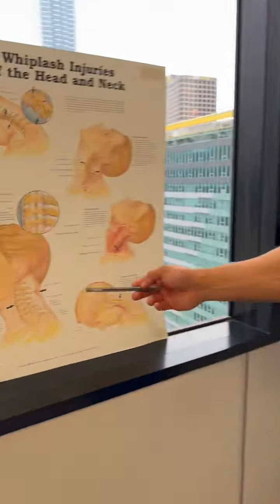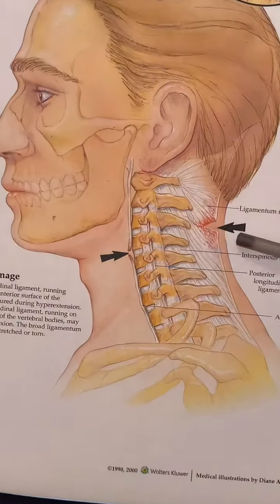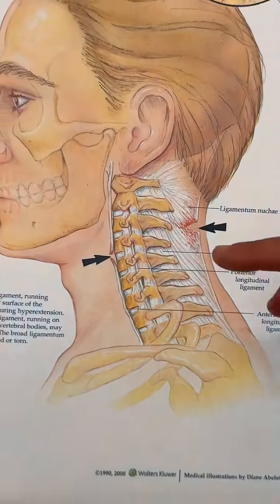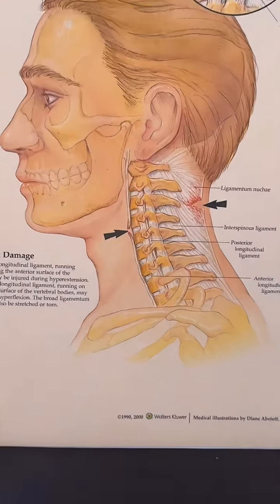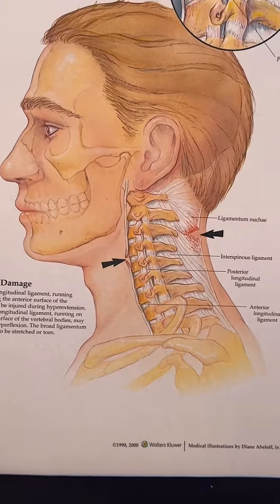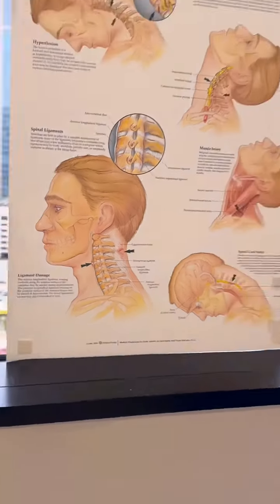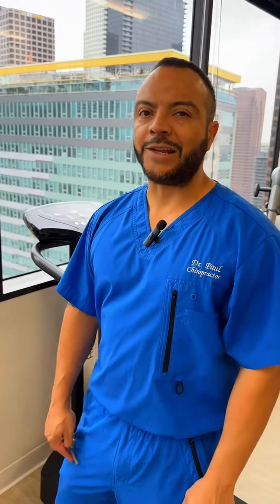And last, we're going to cover the ligament damage that happens from a whiplash. Here we have an illustration of how it rips those ligaments, the tendons here. Same thing, from being hyperextended, being a whiplash going back, forward, and being stretched out, it rips ligaments in that situation, and that'll cause headaches as well, causes more pain than you want, and it takes time for the healing process to occur.